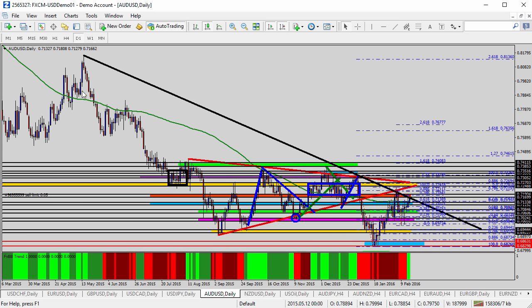Back to the daily time frame, what's most important I think for the day today is this black trend line. We've connected our last two major highs within the downtrend with the black trend line. Over the past several months, we've studied this triangle pattern between the two red trend lines. We saw a rise, a fall, a rise, a fall, a rise, and eventually a breakout to the bottom side of that triangle pattern and a new multi-year low being made down here towards the 0.6800 level.